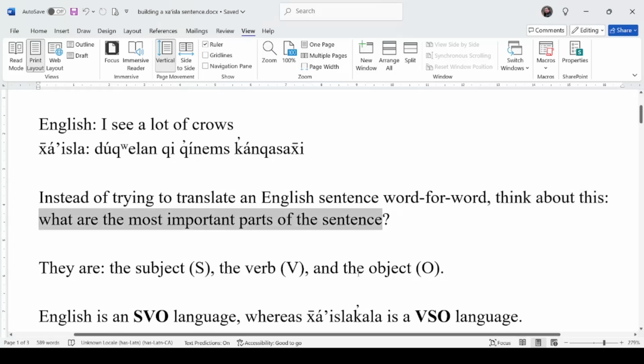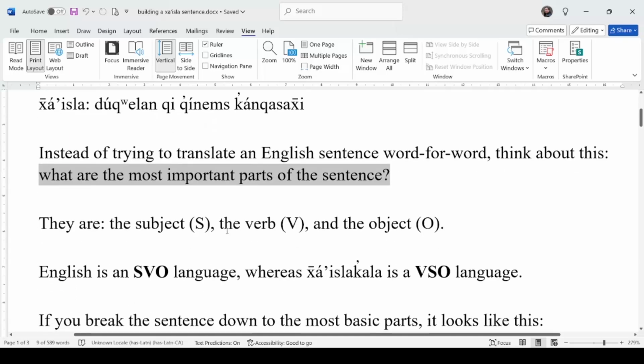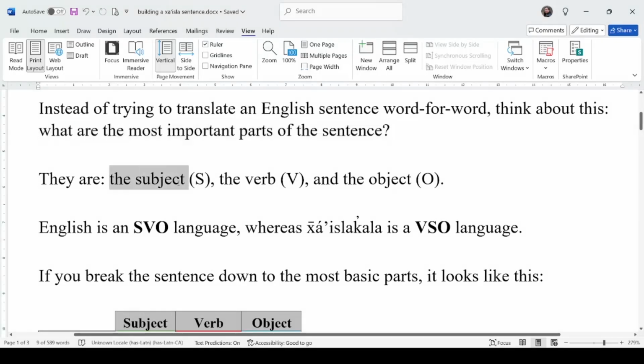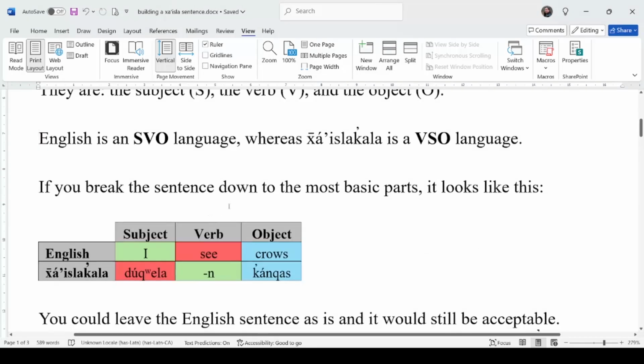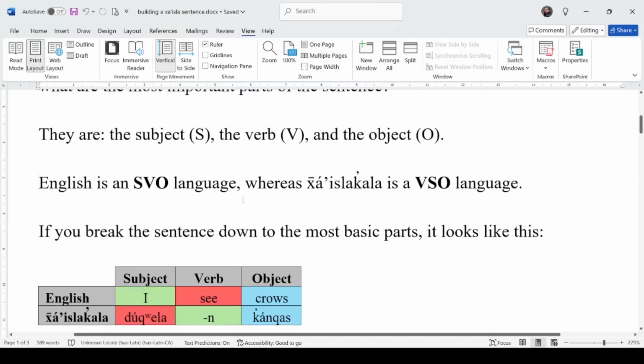Think about what are the most important parts of the sentence. They are the subject, S, the verb, V, and the object, O. One of the things that makes English and xa'isla so different from each other is sentence structure.